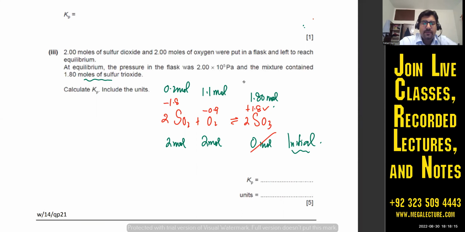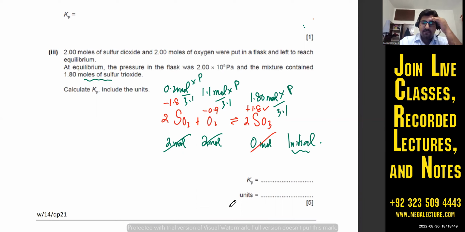अब इसकी mole fraction यही निकाल रहे हैं. Mole fraction क्या होगा? It's going to be its moles divided by the total moles, which are what? Total moles कितने हैं? ये वाले moles तो खत्म हो गए. It's 1.8, 1.1, that's 2.9, 0.2, that's 3.1. So the mole fraction is divided by 3.1 multiplied by the total pressure. The total pressure is, उसको मैं P कर देता हूँ. ऊपर वैल्यू दी हुई है, ठीक है. I just don't have space to write over here. तो end में KP निकल आएगा.